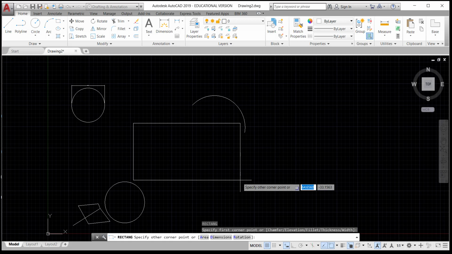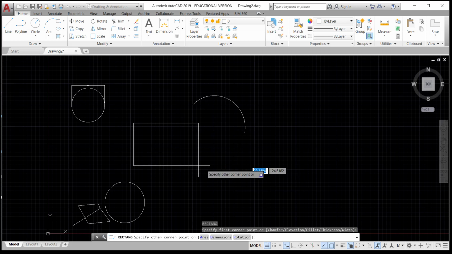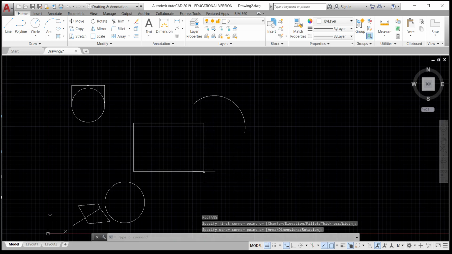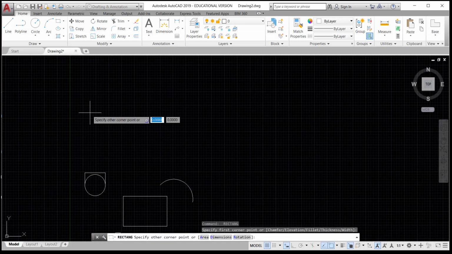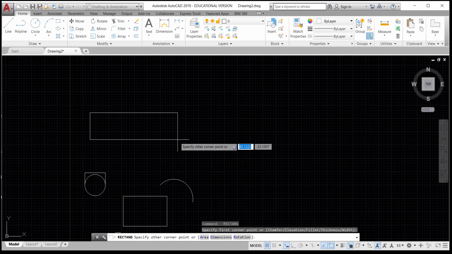Now you can drag the cursor anywhere on the screen and click to draw a rectangle, which is easy and fast.